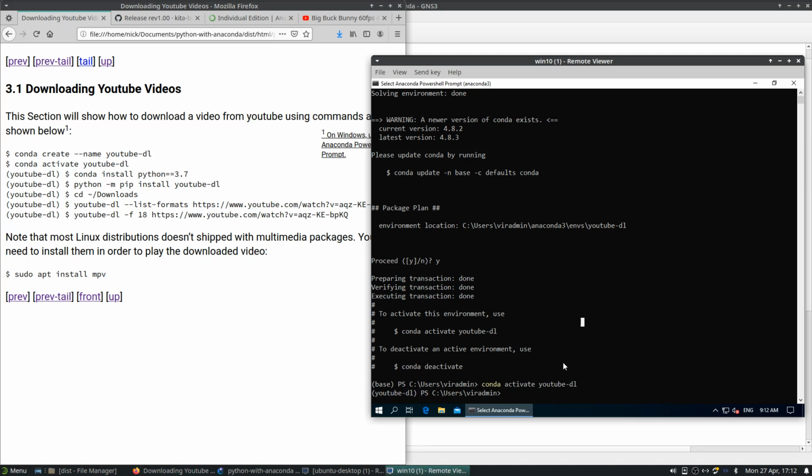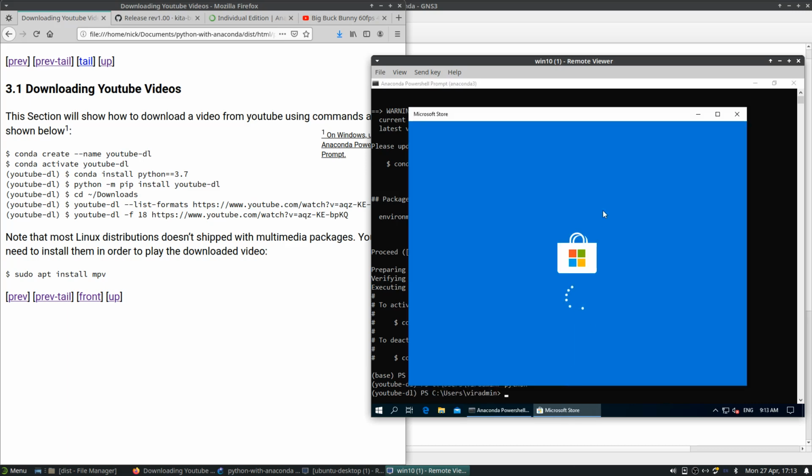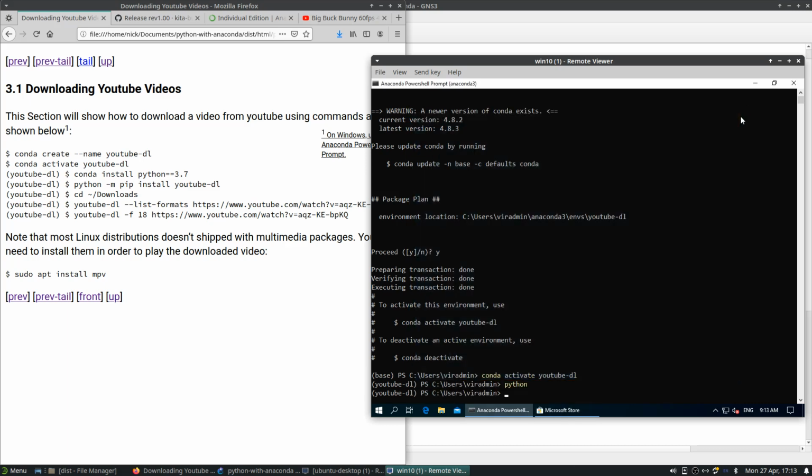But the environment that we create doesn't have Python. For example, there is no Python here. So you have to install a specific Python version. For example, I'm going to use version 3.7.